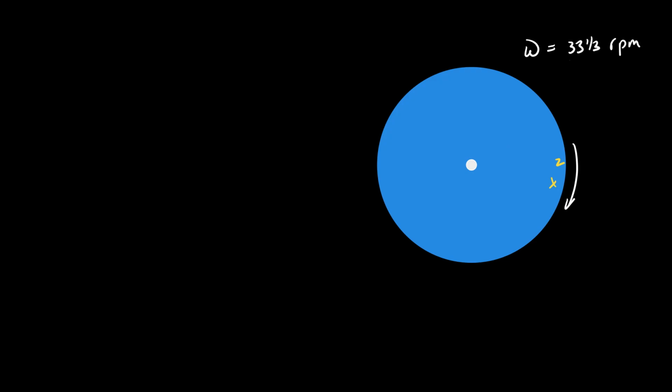I don't know if you can do what I'm about to ask, but can you figure out how fast this point is going on the circle if I tell you that it is 10 centimeters away from the center? Do you have a method that you could use to figure this out? If not, I will give you a method. But do you have a method? None of you? How many of you think you could probably figure it out if given enough time? That's not very many of you. So I'm going to give you a method.